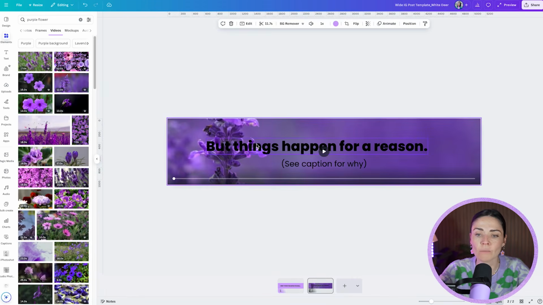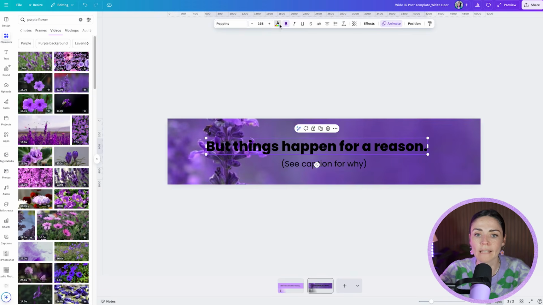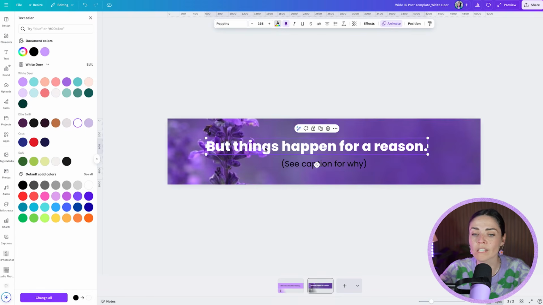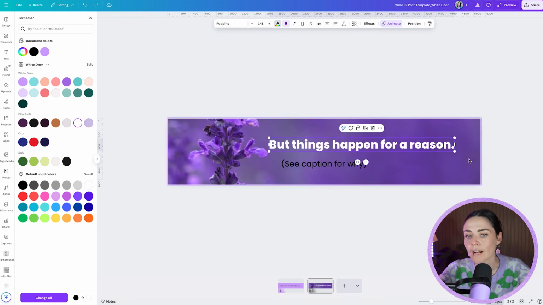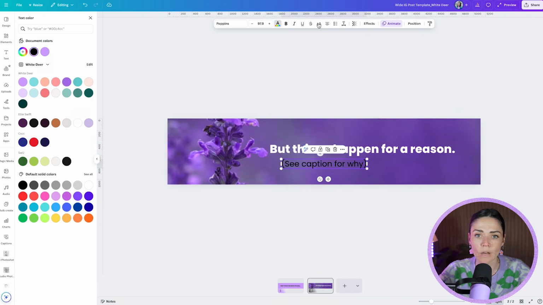Press done and then you can move things around. So I might choose to now make this text white so that it's much more visible on this purple background, and I might choose to make it a little bit smaller and bring it over here so it's not overlapping on my flower too much. Remembering I don't want to go too far over here, just so that it doesn't get lost or cropped out with all the settings over here. I'm going to bring that here, make this white as well.